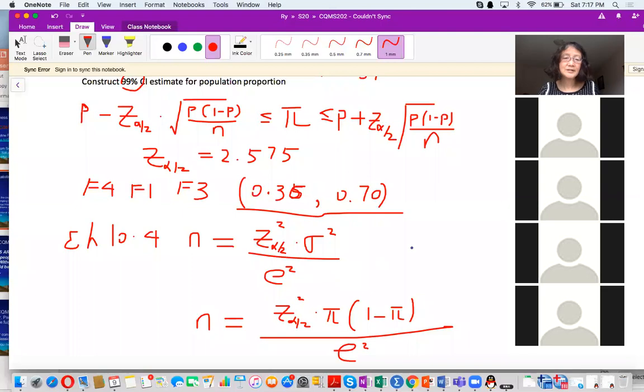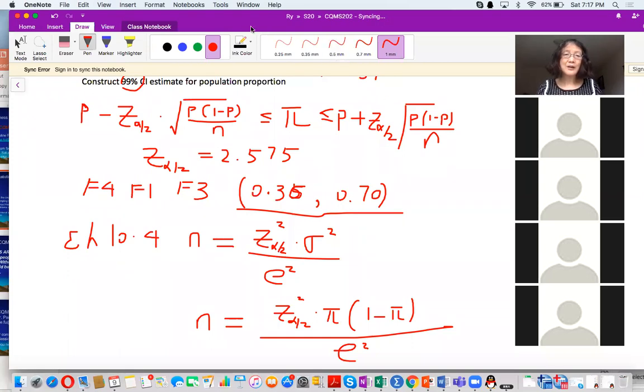Is there a way to input that on the calculator? Yes. In the calculator, you have to use normal calculation, not statistic calculation. So you go back to your calculator, press menu, and then select Run Mat, R-U-N-M-A-T.